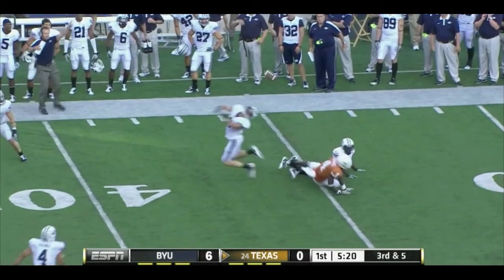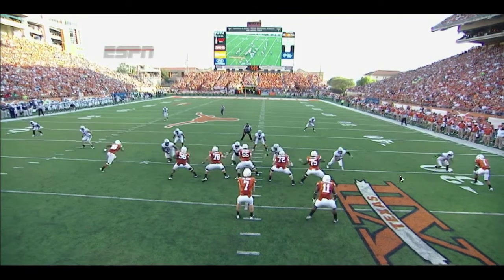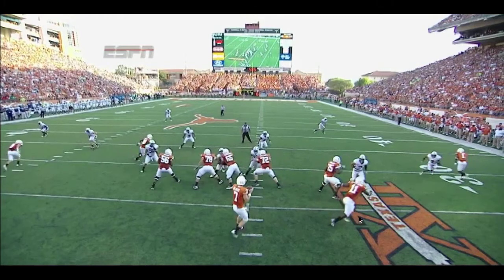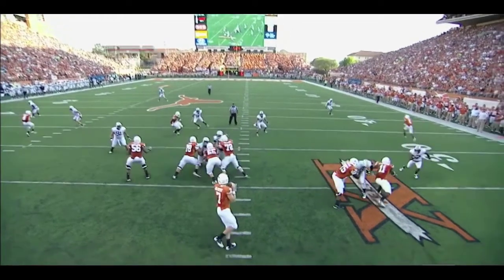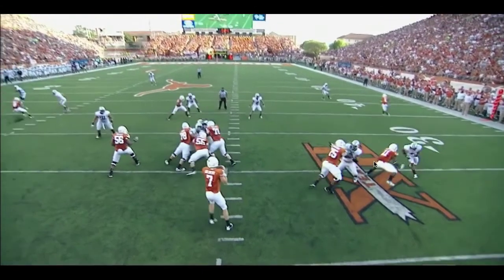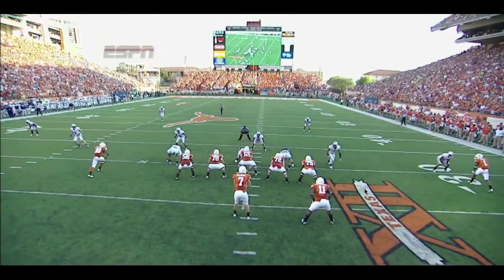So let's take another look at it from Gilbert's perspective. A couple things I wanted to pick up on. First is to notice what happens on the backside of this play. So snap of the ball, BYU is bringing a corner blitz on this side, and Cody goes into protection mode. He helps chip this defender, and then he works out and picks up this blitzer. Does a really nice job there. You can see why he's in our protections in a case like this.